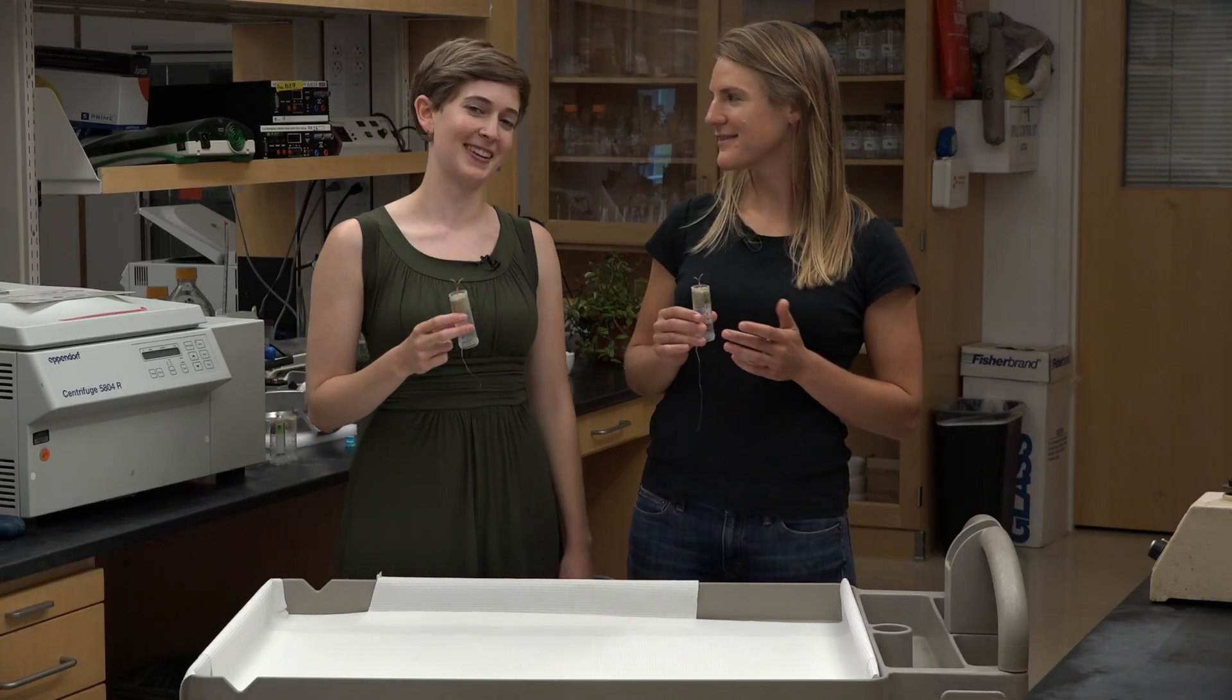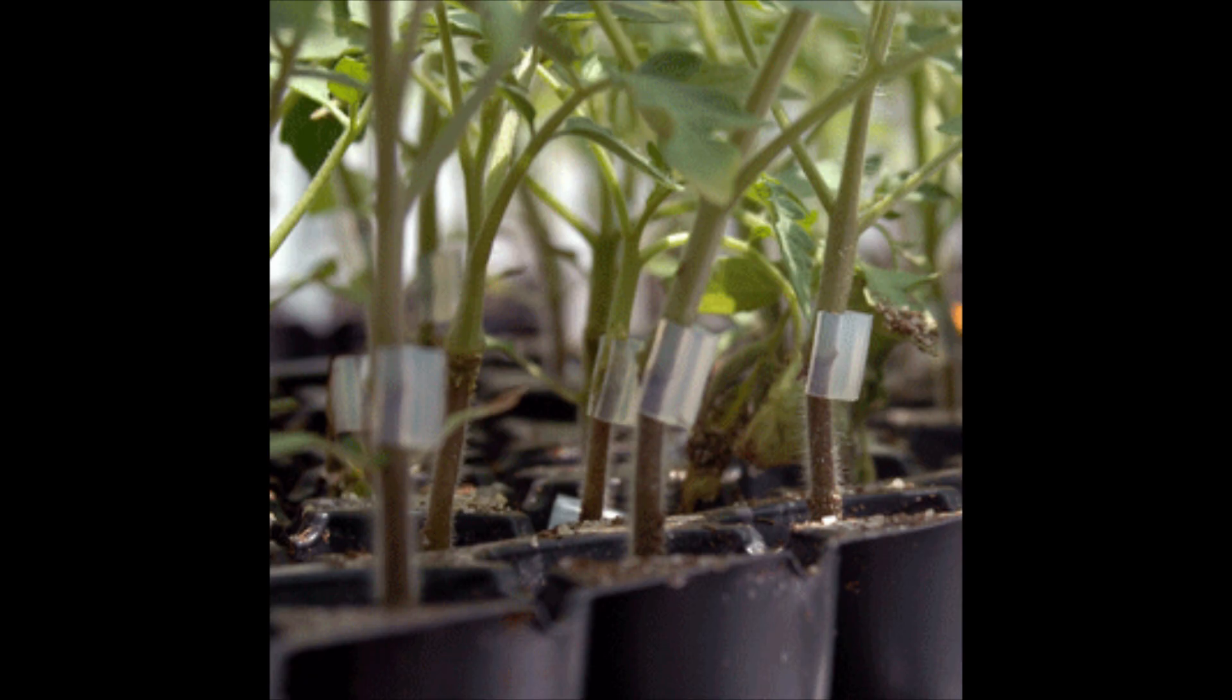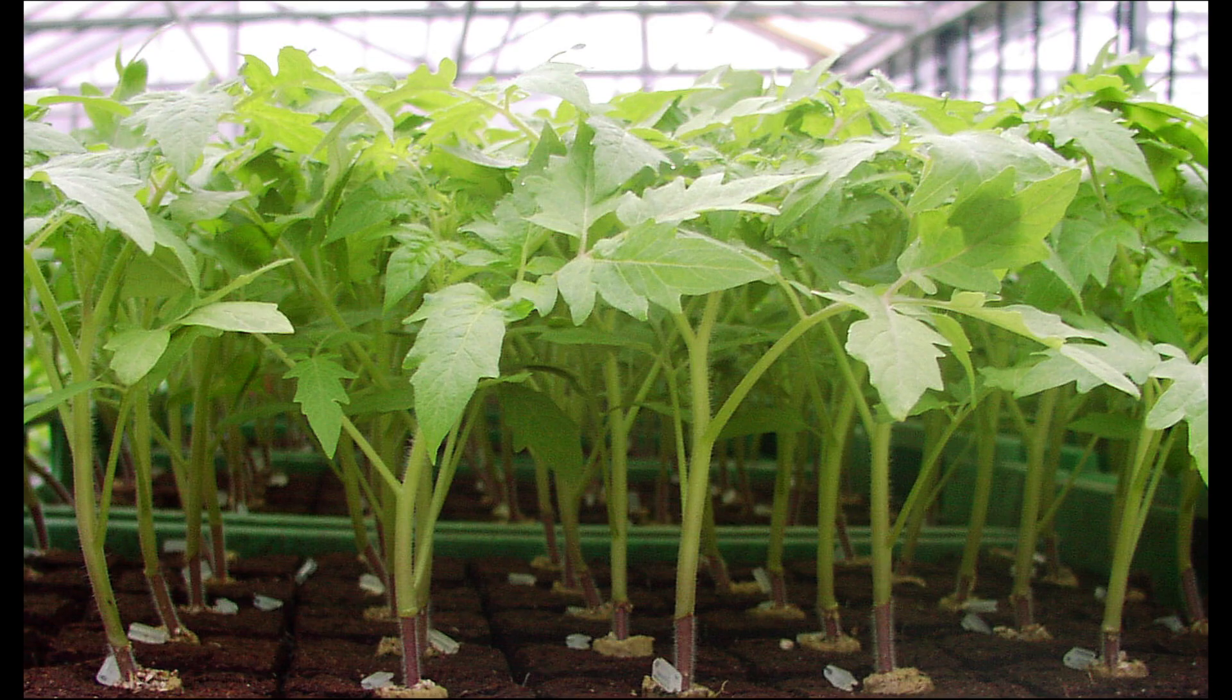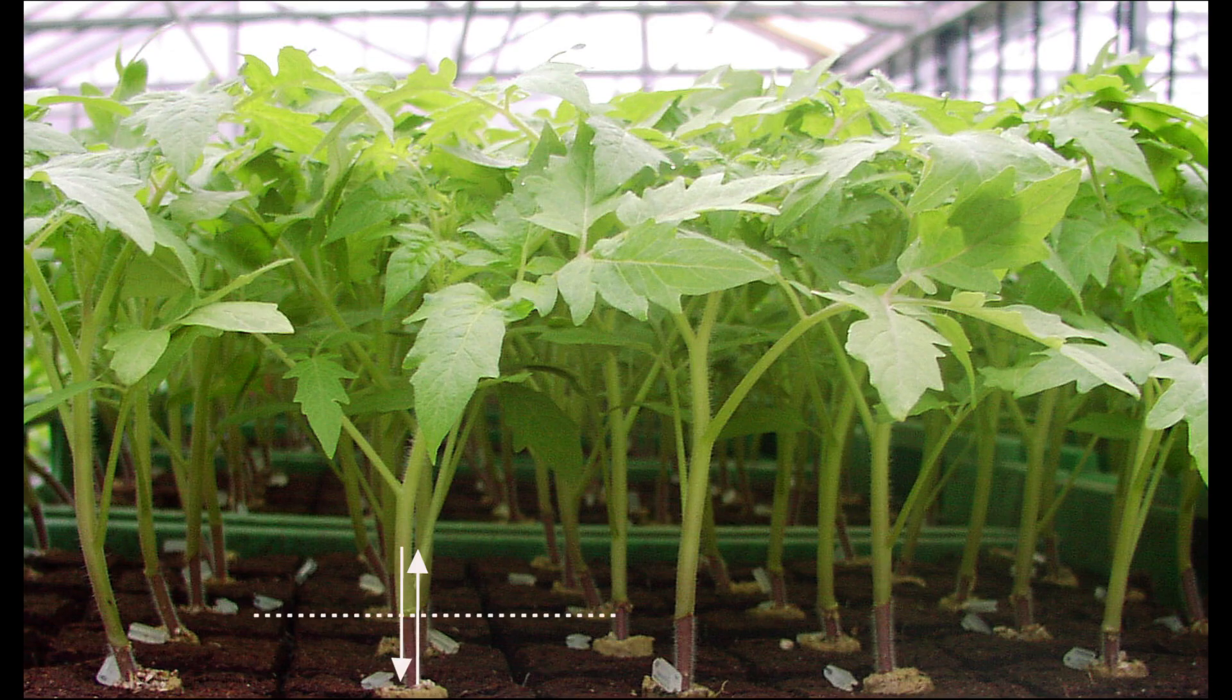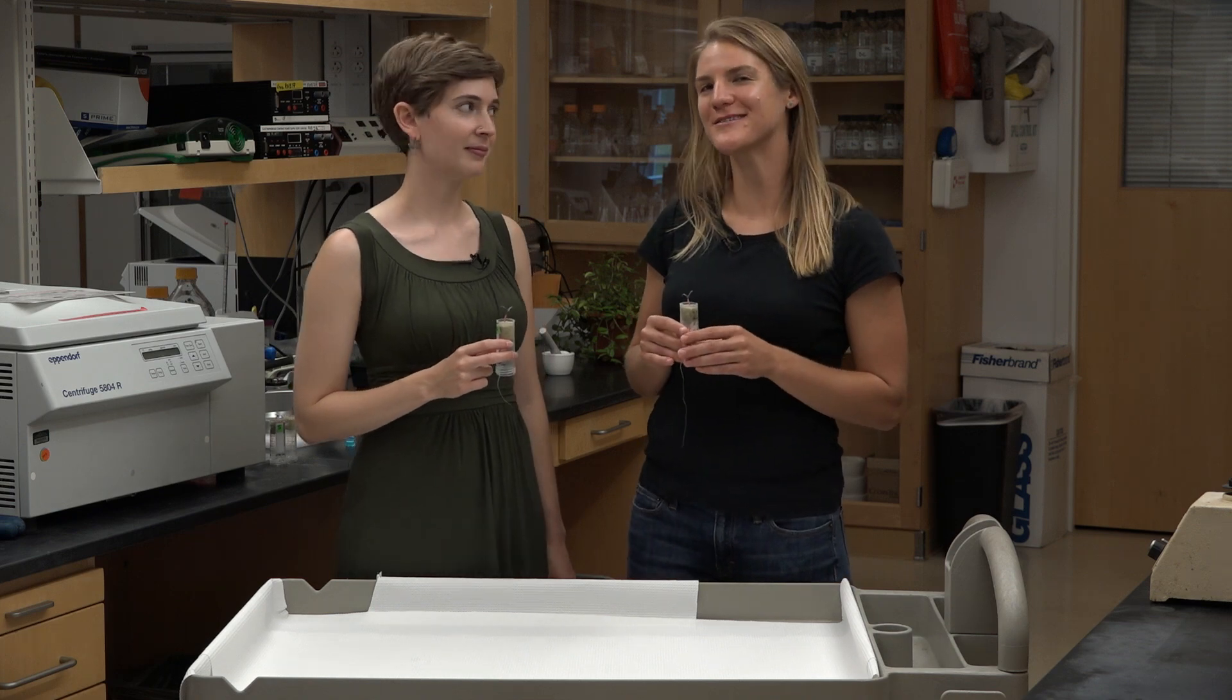So how do we know if our grafting experiment worked? When farmers use grafting techniques on their crops, they wait to see if the grafted shoot heals and starts producing new leaves and fruit. But I'm researching exactly when the vasculature reconnects between the root and shoot, which we can't tell at this early stage simply by looking at the plant. Instead, we watch the transport of the products of photosynthesis.